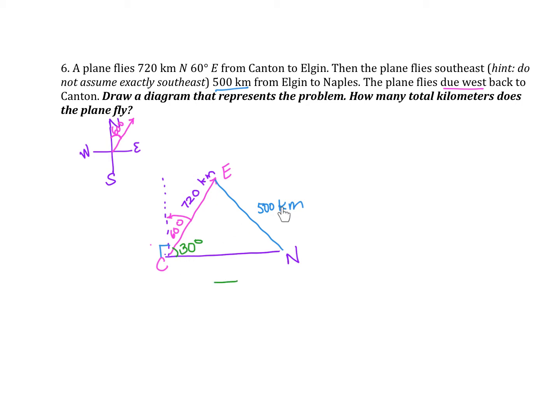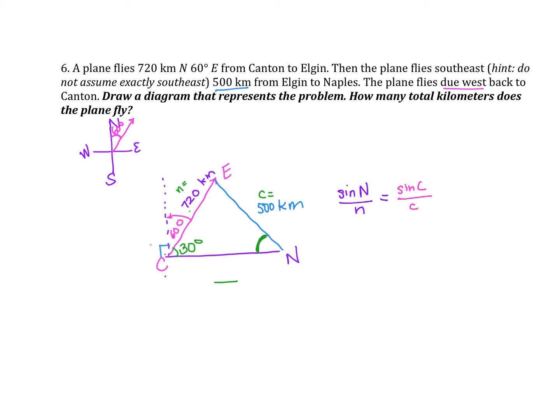What we do have, if you think about it, let's label this as C. C equals 500. Then we also have the measurement here, 720. So that is N. So we can use the law of sines to find out first this angle. And then once we find this angle, then we can figure out what the angle is on top. So I need to find angle N. So I'm going to say sine of N, because that's what we're trying to solve for, over N equals sine of C over the side C.